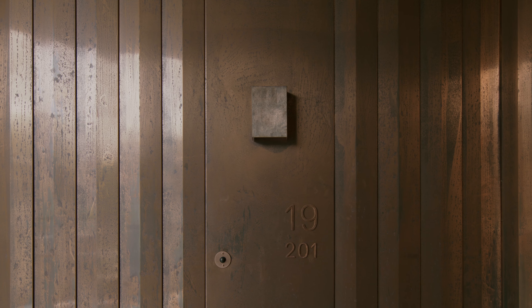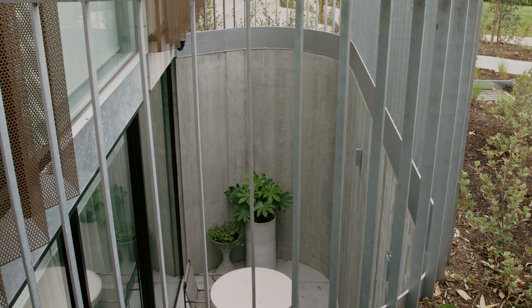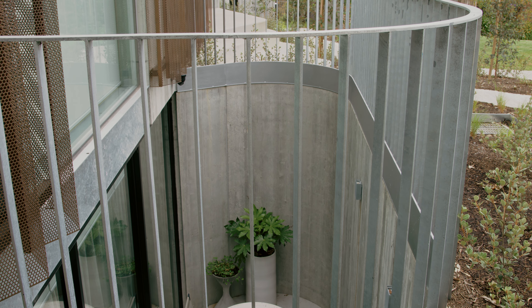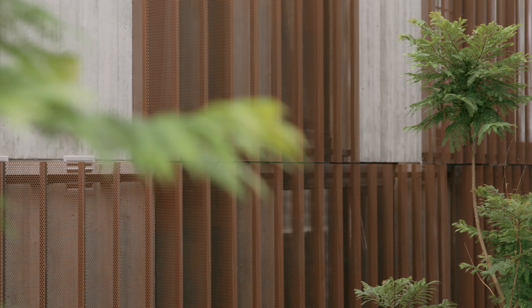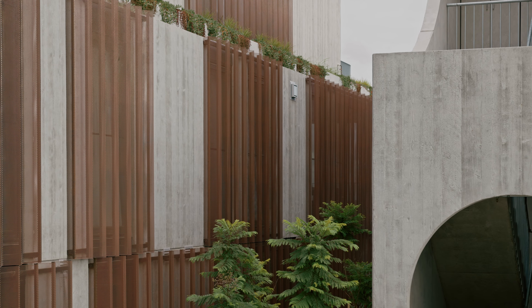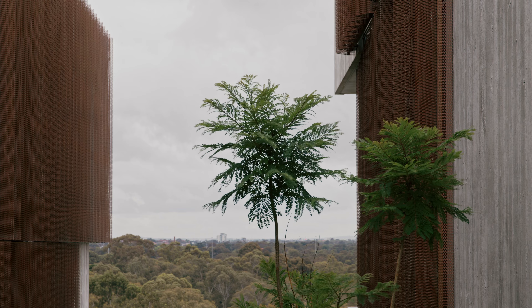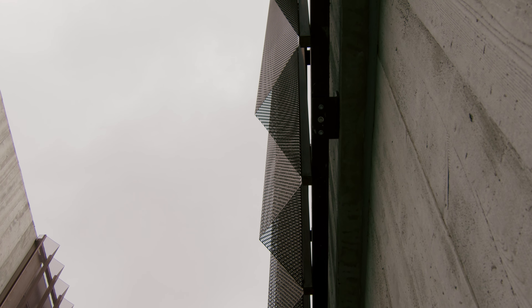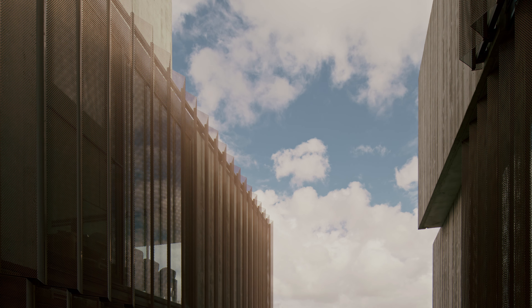The material selections were all authentic materials that have durability — raw copper, galvanised steel and concrete. All materials that, from the day the project finished, will age and mature as the gardens evolve and grow up around them, so that they sit in balance with each other. We have a lot of windows facing into the voids which cut between all the pavilions and allow those wonderful views through to the terrain. Those windows are screened by a copper screen which folds around the windows and allows for privacy but lets light come in.